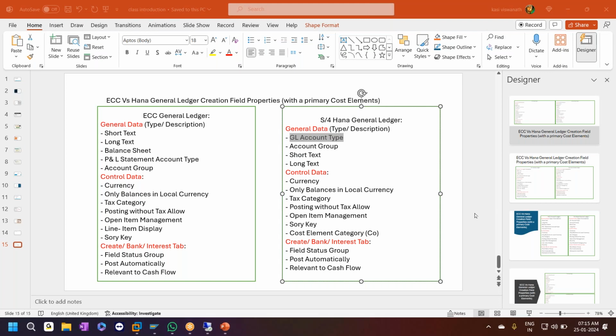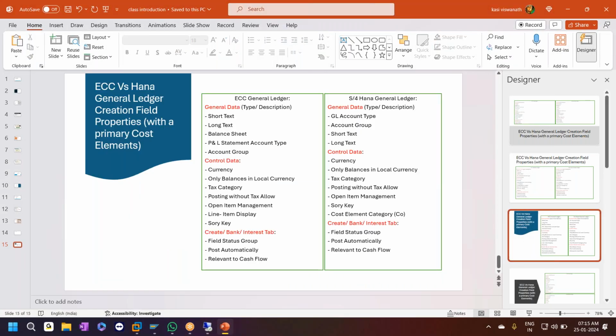So here, which field added? GL account type. Which field removed? Line item display. What's the importance of line item? I repeat, the system will generate individual ledger-wise reporting.